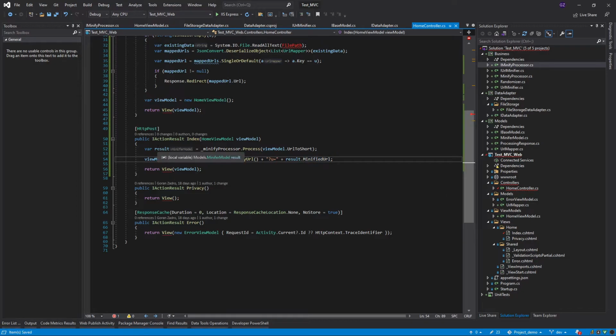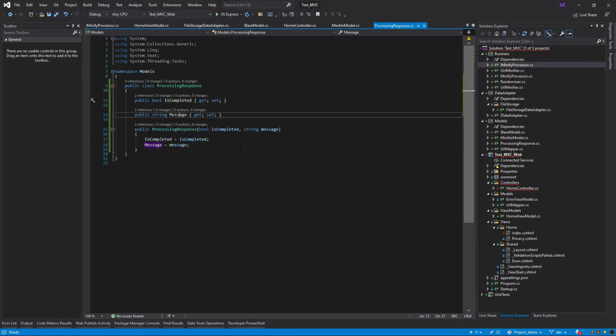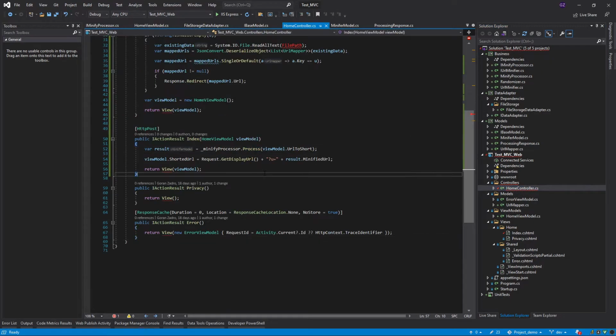And I can even use the flag from the result, the one which is successful. If we go quickly to the process one, we have a minifier model, and in the processing response, we have IsCompleted and we have a message. Those values can be used to give additional explanation to the users about what went wrong, if anything went wrong, which is quite okay.